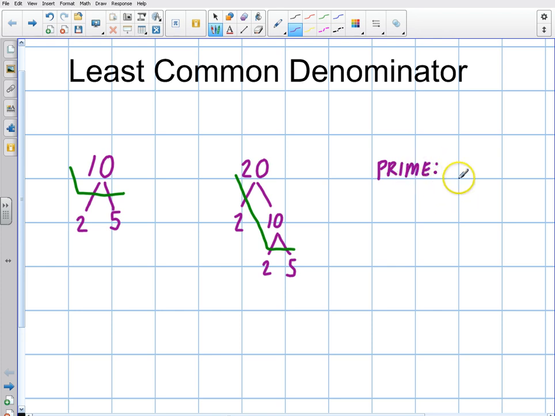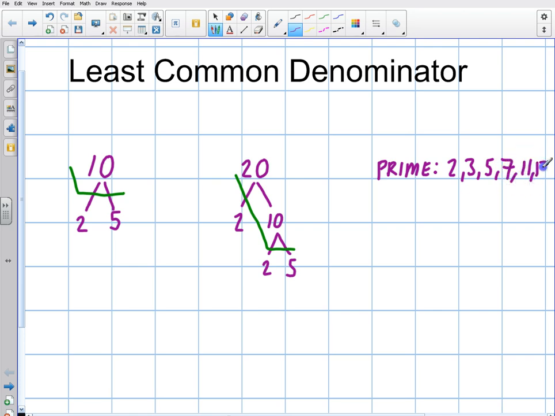The prime factors that we're going to be looking at primarily are going to be 2, 3, 5, 7. We'll just basically stick with those. I mean, we could get into larger numbers, right? We could get into like 11 if we wanted to, and we might get into 13.